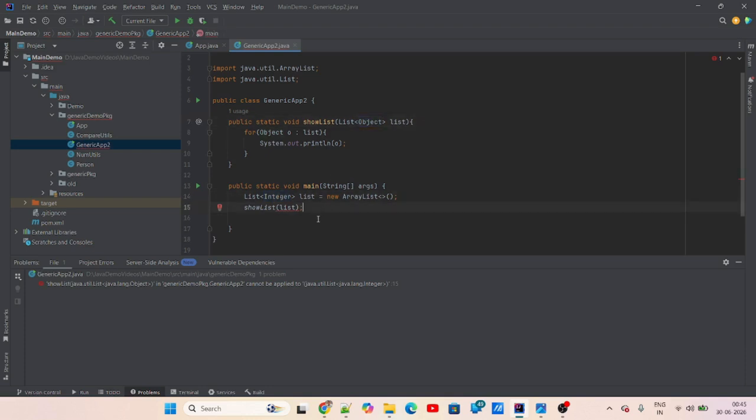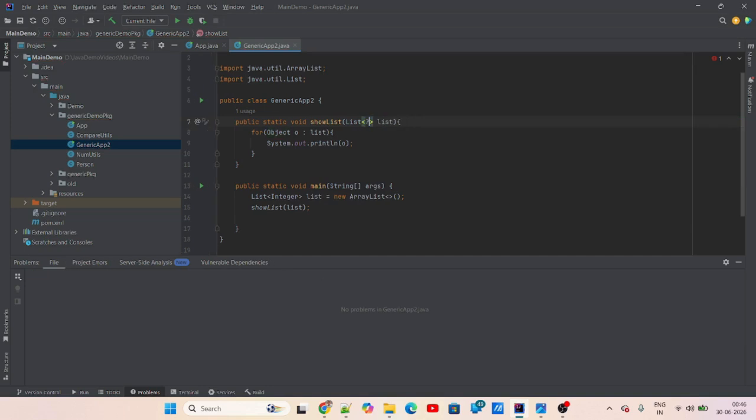That's the idea about this, and that is where the wildcards come into the picture. If I just send a question mark, this is the unbounded wildcard. If I send this one, then it works fine. Now it can be any type. So this is the unbounded wildcard.